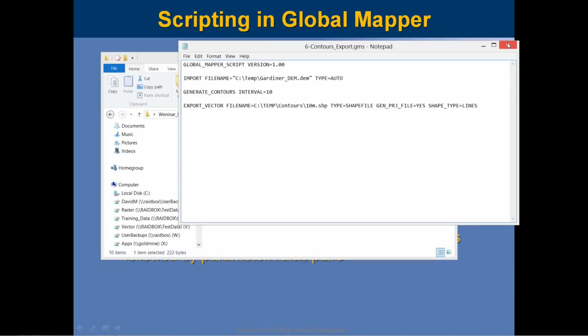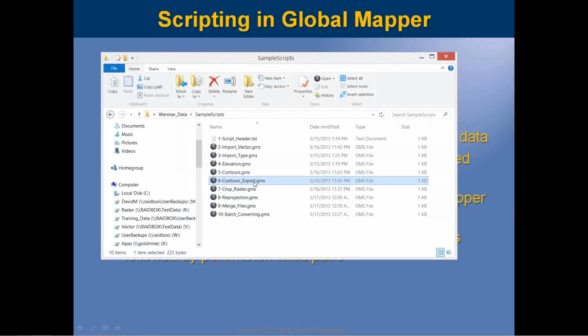So now, wish me luck on this. We're getting into uncharted territory because obviously we're not actually looking at the application itself. You can run a script externally, and you can do that in a number of ways. You can associate this with Global Mapper. You can run it through a batch process or a standard Windows command line.